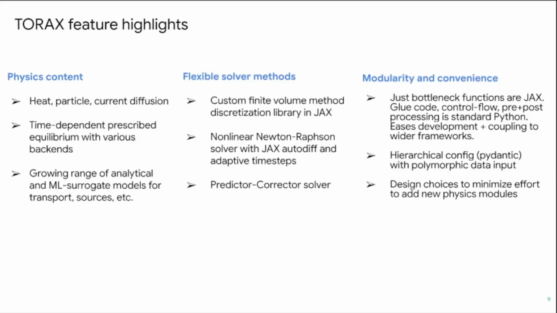And modularity is also a goal. So to be able to add new physics modules, and to let other people run their own time step, put TORAX as a time step function in their own wider workflows, maybe with different source codes or maybe with edge codes and so on. And there's been a lot of work recently, especially on making a nice hierarchical and streamlined config with Pydantic, with polymorphic data input, a lot of validation, and a lot of Pydantic tricks to also help ease some of the patterns inside the code.